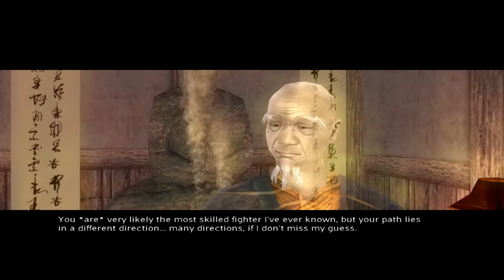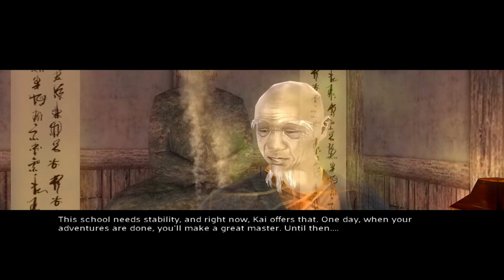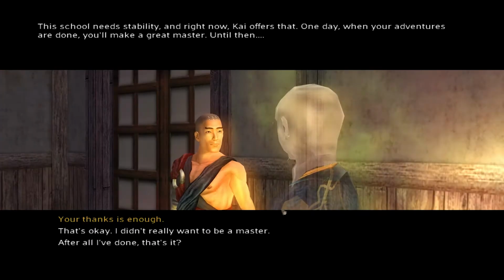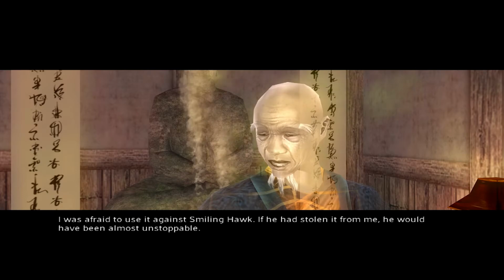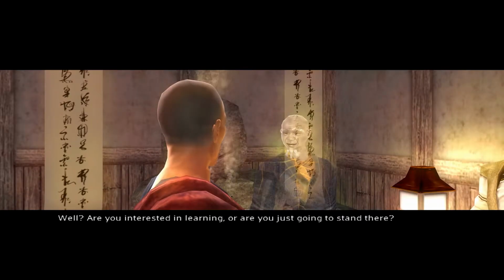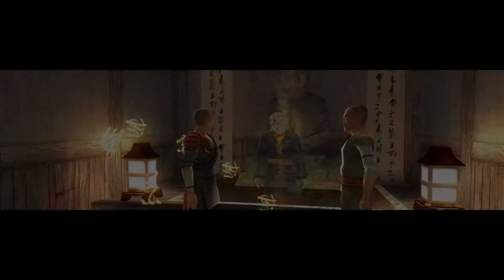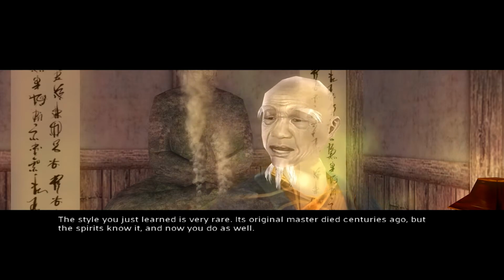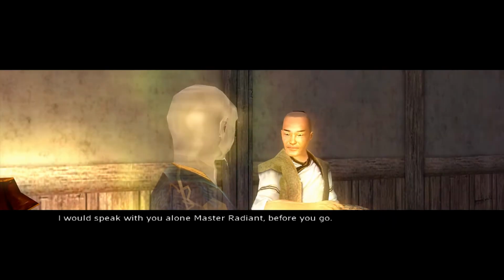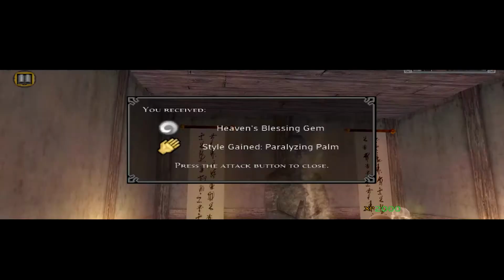Welcome here, new master. School needs stability. Your thanks is enough. Teacher style learned by spirit world. I'm very interested. What'd I get? Very rare. I would speak if you wait outside. Everyone, good luck, Master Radiant.